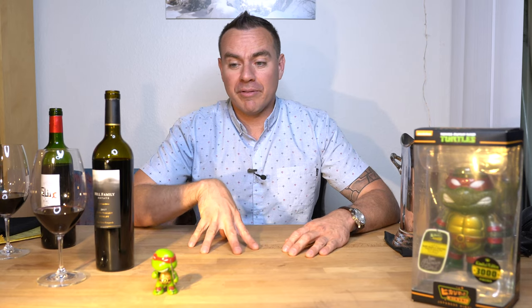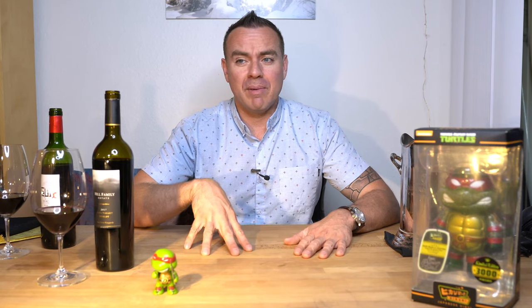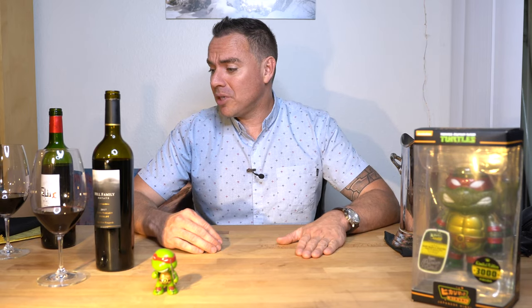I personally have always been a fan of Merlot. I think there are some really beautiful expressions. Some of the best Bordeaux's I've had have been Merlot-based, that are absolutely mind-blowing. And obviously a lot of killer domestic and Italian Merlot — some killer super Tuscans that are based out of Merlot. A lot of really good options there. So let's jump into the wine.